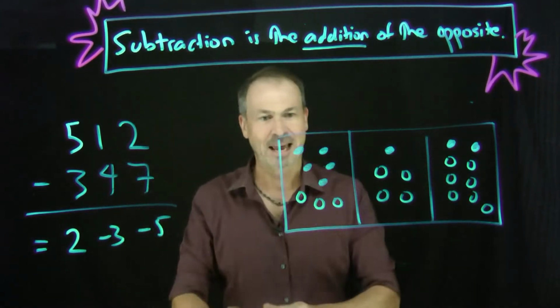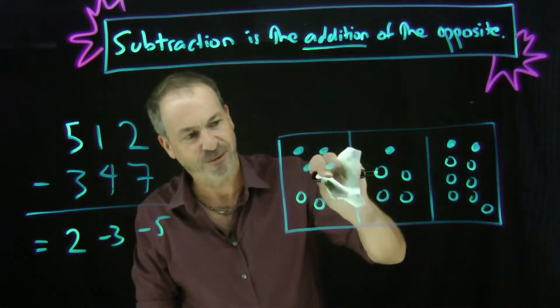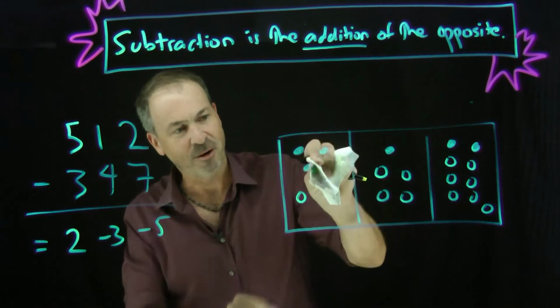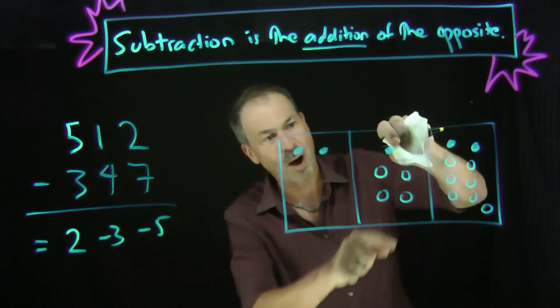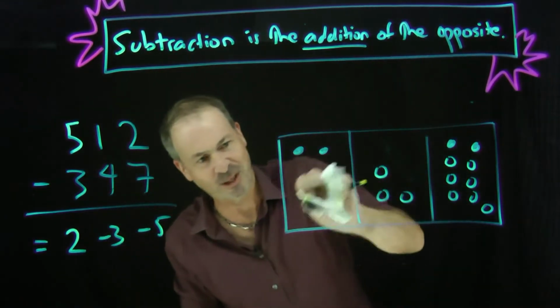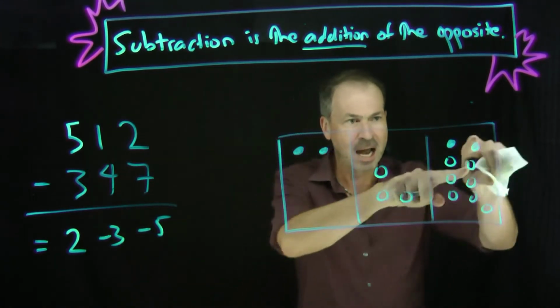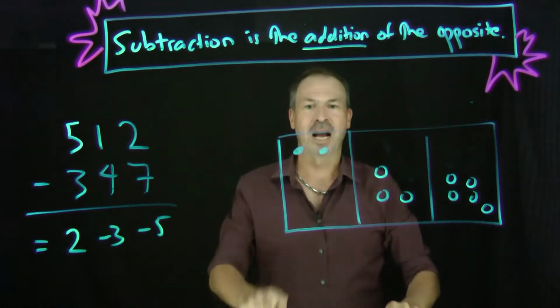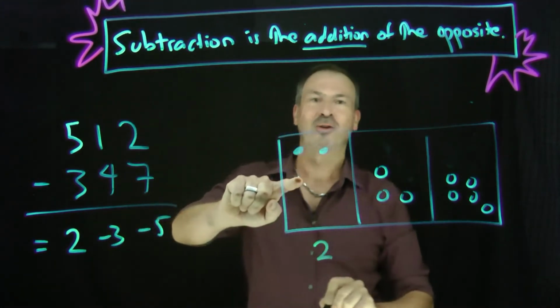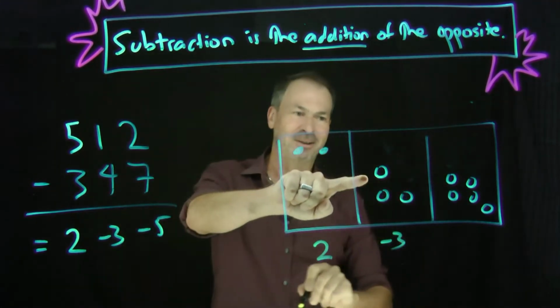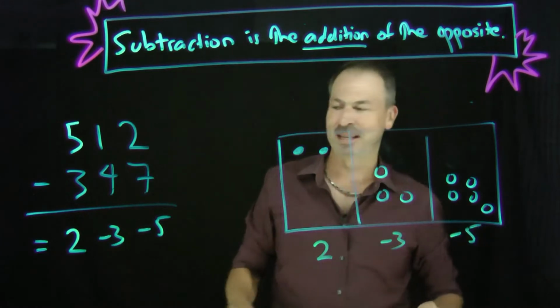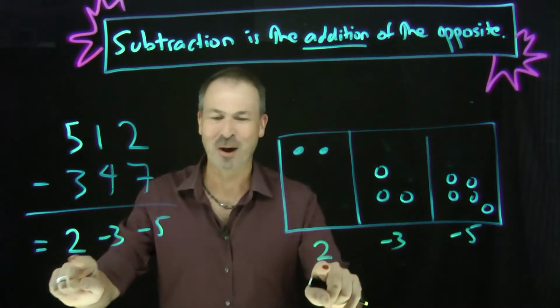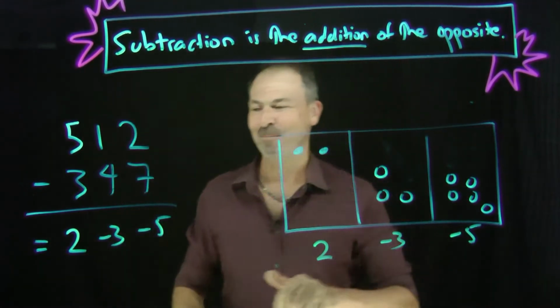All right, definitely some annihilations. Dot and Todd, poof. Dot and Todd, poof. Dot and Todd, poof. Great. Or one dot and Todd, poof. There's a little smudge there. Let's get all the smudges. That's good so far. Dot and Todd, poof. And dot and Todd, poof. And look, I really am seeing two actual dots there, three anti-dots there, and five anti-dots there. The answer truly is 200, negative 30, negative 5.